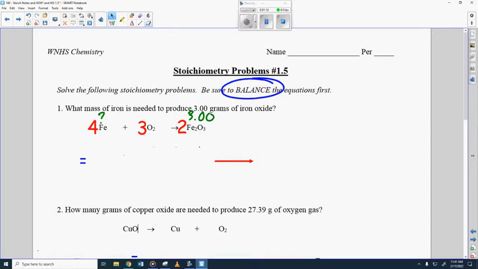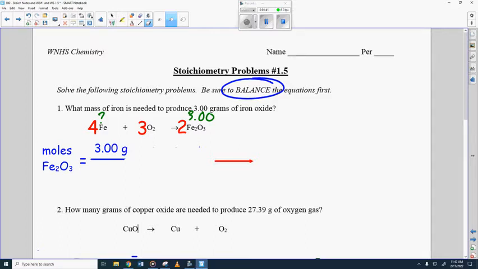First step is, if I want to do chemistry, I need to speak the language. So my balances can measure masses, but that's not the language of chemistry. The language of chemistry is the mole, right? Moles equal mass over formula weight. So I'm going to find the moles of my iron oxide. So this is going to be equal to my mass of iron oxide divided by what? What's my formula weight of iron oxide? What is it? Yeah, find that formula weight.